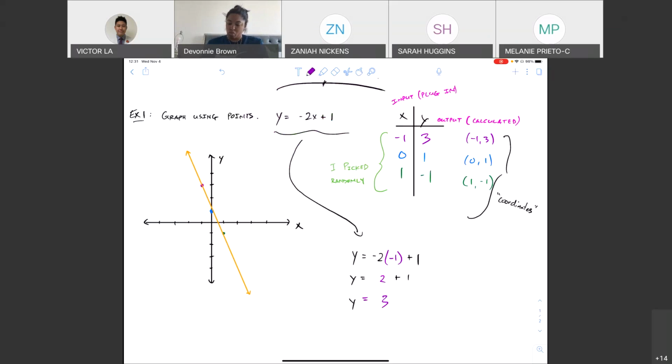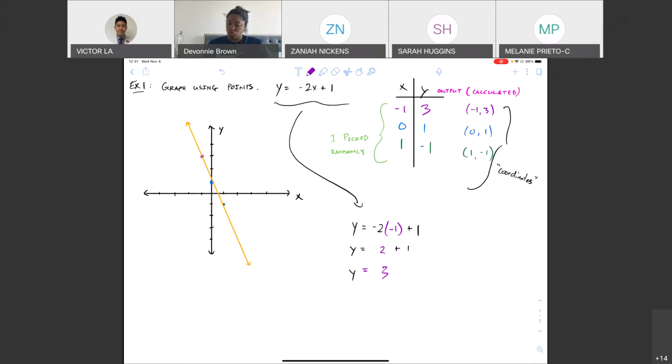If anyone for a brief moment goes, wait, where do these numbers come from? I pick them. I pick the ones on the left because I always pick the easiest numbers. In fact, that's what any teacher will always tell you. If you ever had to graph like this, they would say, pick easy numbers. Pick -1, 0, 1, or 1, 2, 3, or 0, 1, 2. Why would you pick 100, 101, and -26 if you didn't have to, right? This makes it really easy, makes it concise.